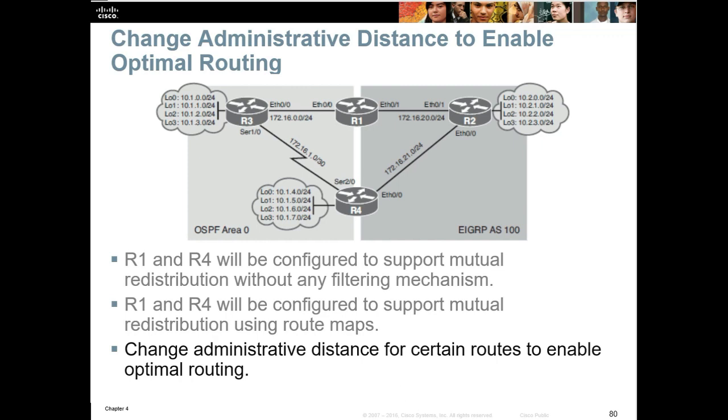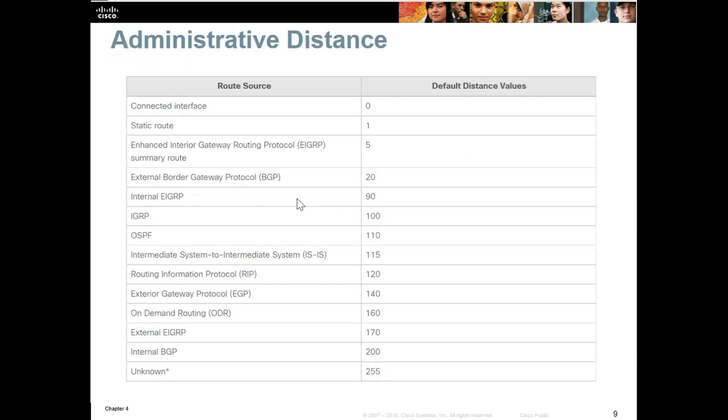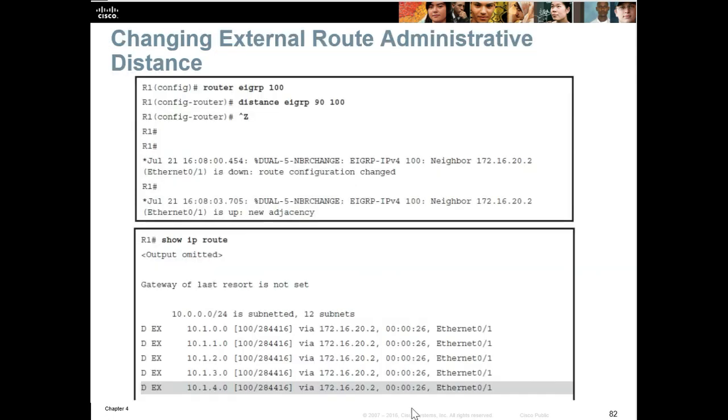So we want to change how that behavior happens. Kita nak dia lalu jalan yang lebih laju. It's basically we change the AD value. Okay, so kita masukkan ni dalam router EIGRP. Okay, so by default the internal EIGRP AD is 90. The external EIGRP is 170. So we want to change that. Kita jadikan nilai dia lebih rendah daripada OSPF lah.